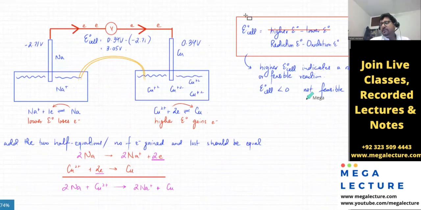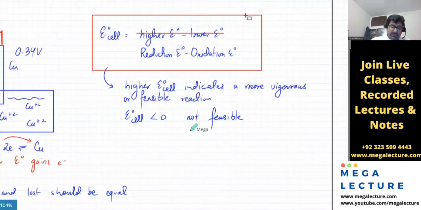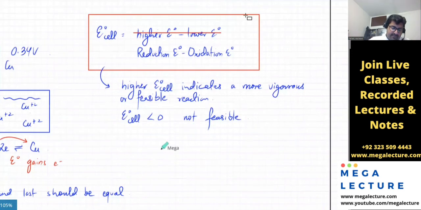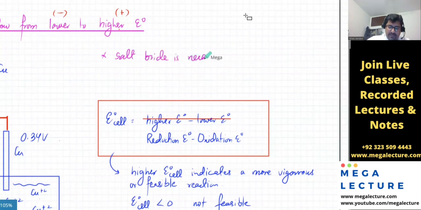So now I'll come to the salt bridge. Remember, salt bridge is the least important thing. We don't care about the salt bridge, but I'll write a short statement, that is that salt bridge is necessary to complete the circuit. Okay, so I'll explain the reason for the presence of the salt bridge. So without a salt bridge, nothing will happen. Is necessary.